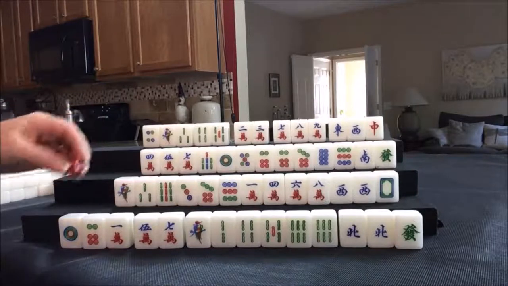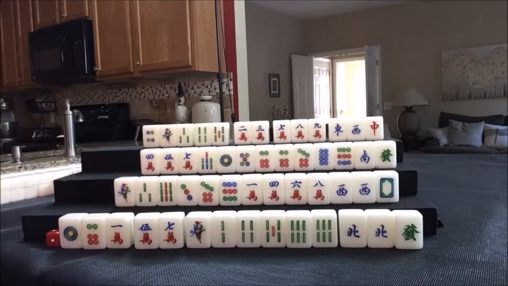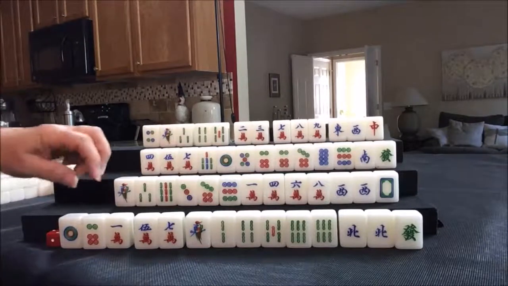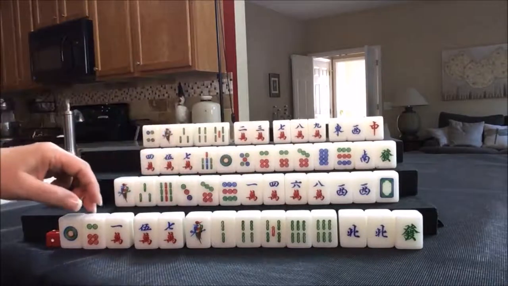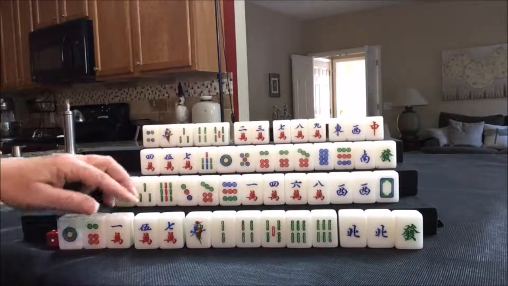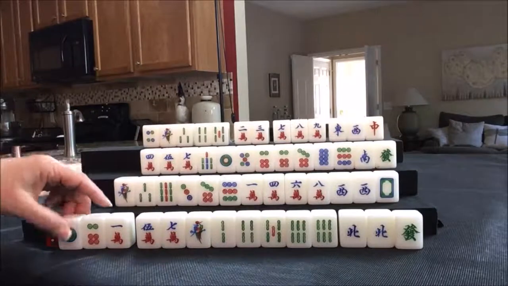Okay, so I'm going to use this to help me keep track of whose turn it is. So we're going to discard for East, and we're trying for a half flush here. So I'm going to go ahead and discard a one dot.